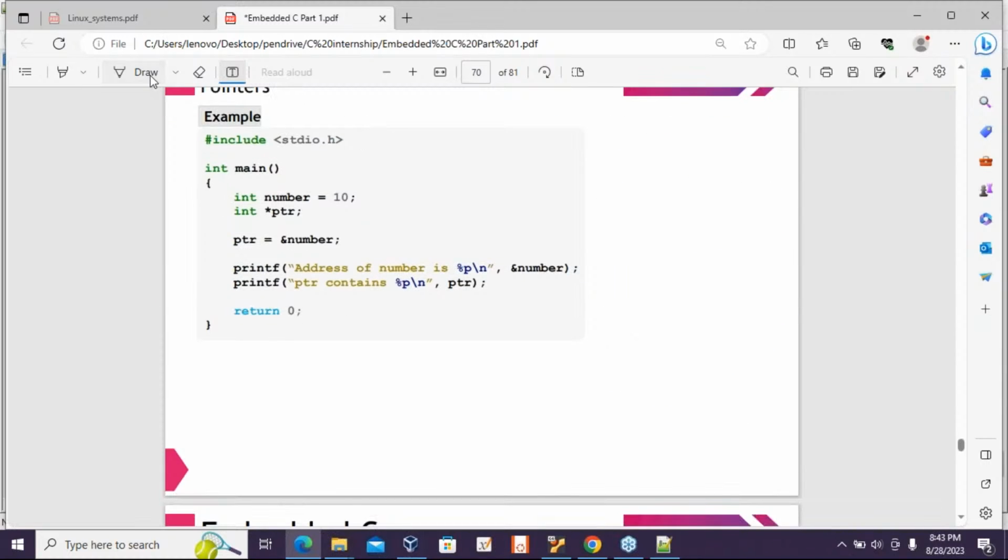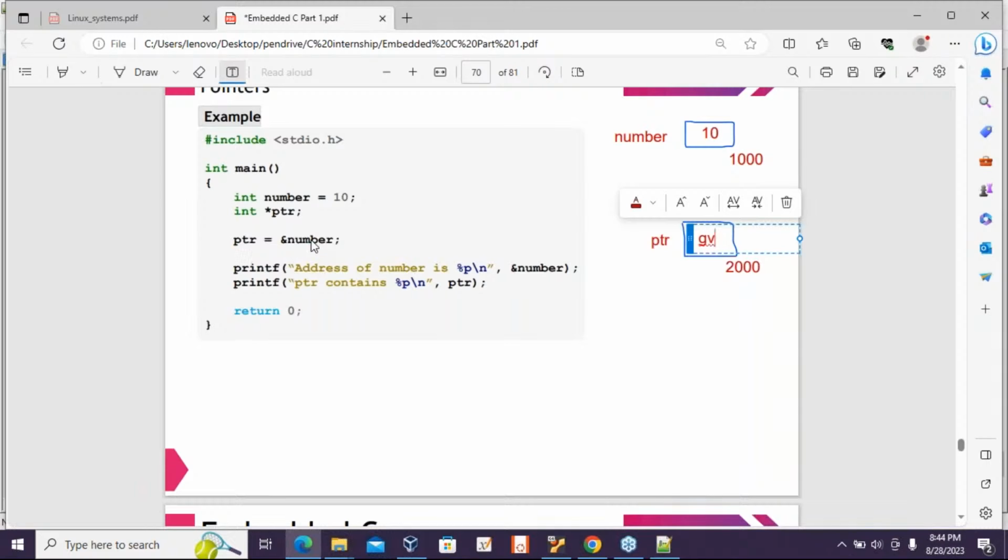Now if I have a similar example here, you please try answering. There is a variable called number. This variable number is initially assigned the value 10, and just assume it is at the address 1000. Then I have one more pointer variable called PTR. Assume mine is a 32-bit system and PTR will get 4 bytes of memory allocated. This is PTR, present at the address 2000, and this is initially having some garbage value.